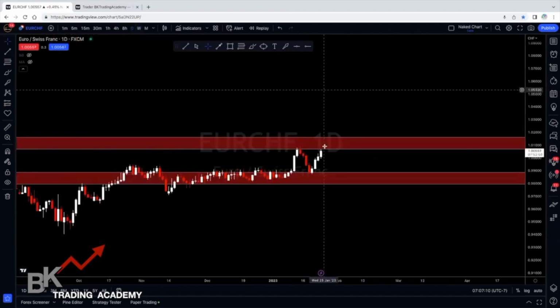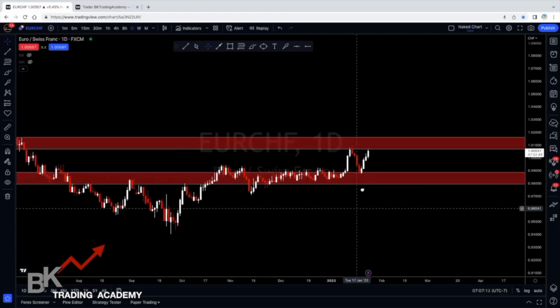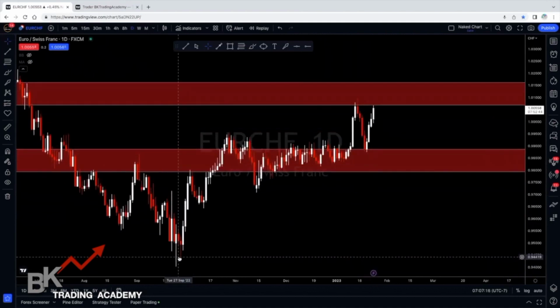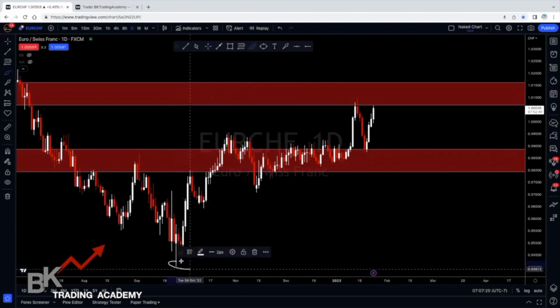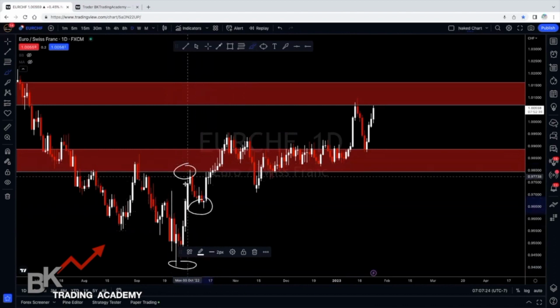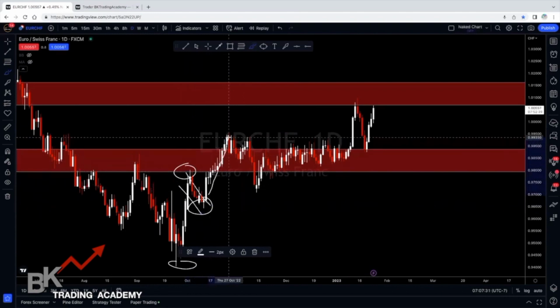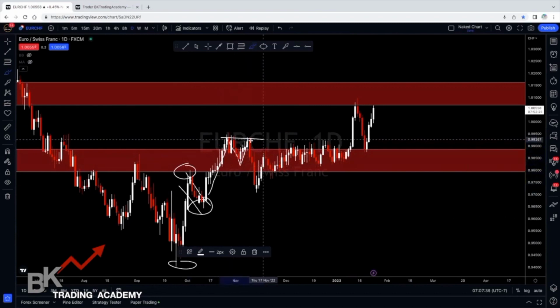Moving down to the daily, now you can see that we have a nice daily trend. So look how we moved from that historical low. We pushed to the upside. So here was our structure. We made a low, we made a high, we made a higher low, and here's our impulse and our flag, right? And there's our bullish continuation. So there's our next impulse phase. We then had a correction, and then we had a little double top going on, and then the price fell, broke below that neckline.